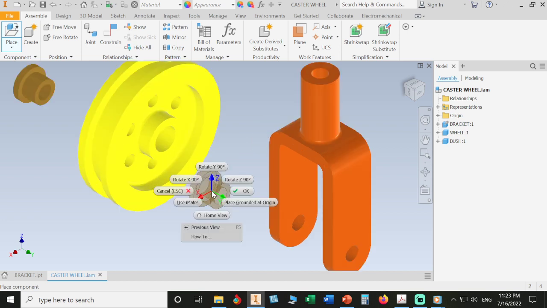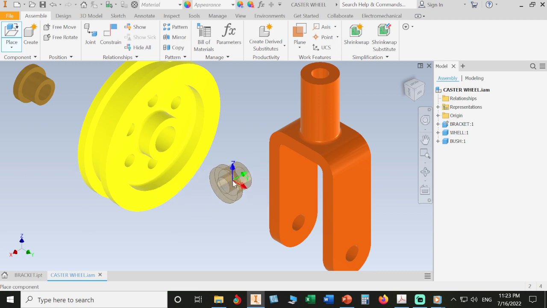Right click to orient, and you can rotate by 90 degrees around X, Y, and Z. We rotate it around Z, 90 degrees, again 90 degrees, and it's okay. Mating the wheel, of course, is not that necessary. We need only 2, so we'll hit escape.